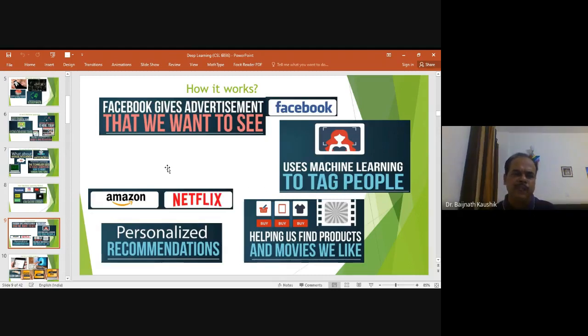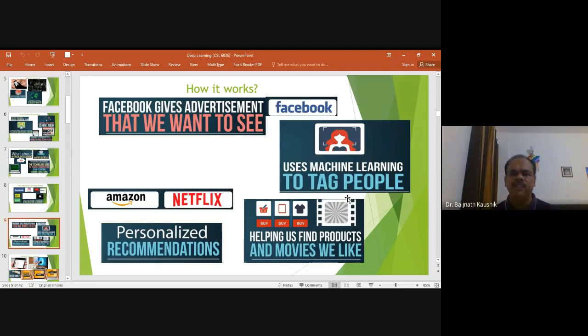As well as when you go to Facebook and Twitter and other online platforms, they give you some kind of advertisement. Based on your habits and behavior that they have analyzed, they start recommending advertisements that you want to see. In the same manner, when you go online shopping like Amazon or Flipkart, or you go on Netflix or YouTube to watch movies, whatever you do on Amazon or Flipkart, they start storing your habits and behavior, and then they create a database. Based on the database, next time you go on Amazon or Netflix, they start recommending products and movies that you want to watch or buy. So this is how all of these companies are working.